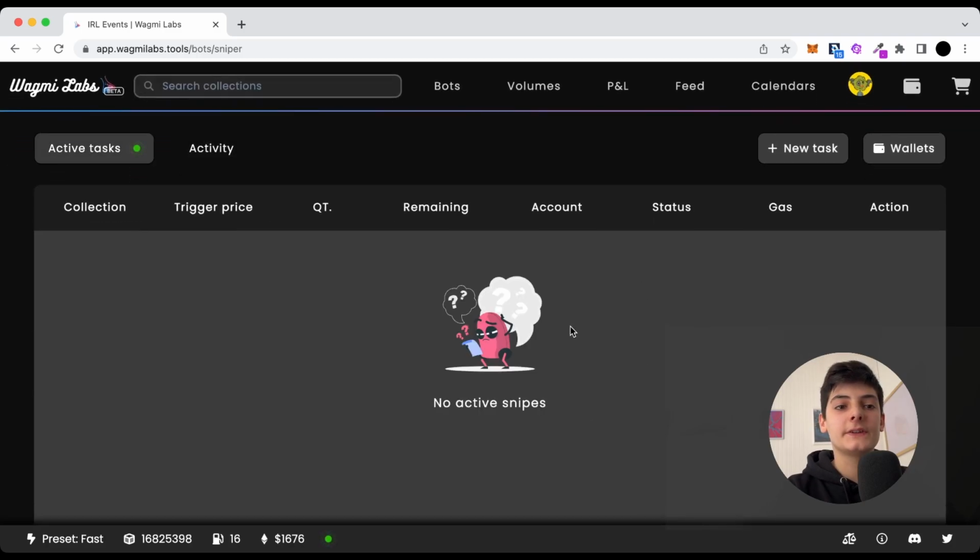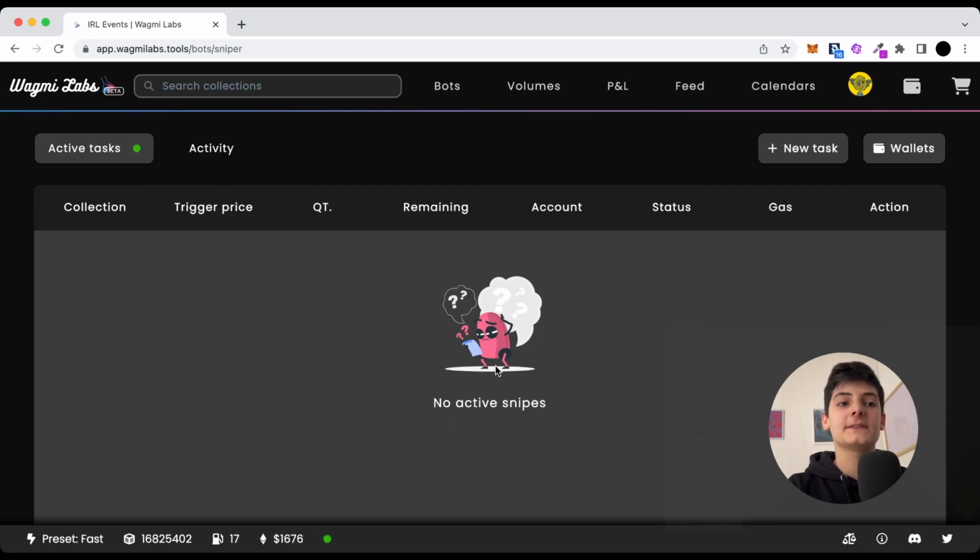An important thing to notice is that since we don't store private keys in our database, when we have maintenance, for example, and we have to restart the server of our platform, tasks will get paused. So basically, once we do this, we'll send an announcement saying that we have restarted the server, and you will find here in your task a restart button where you just have to press restart to restart the task and have it up and running again. But we will send out announcements and emails as well. So if you're not on the mailing list, make sure you do subscribe so you can get all updates on what happens, maintenance, etc.